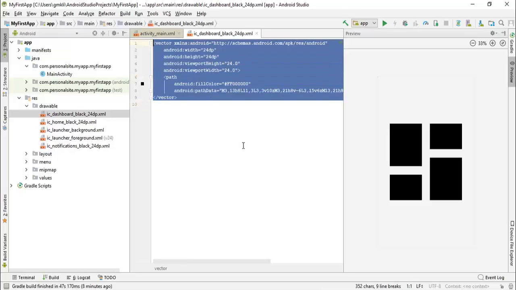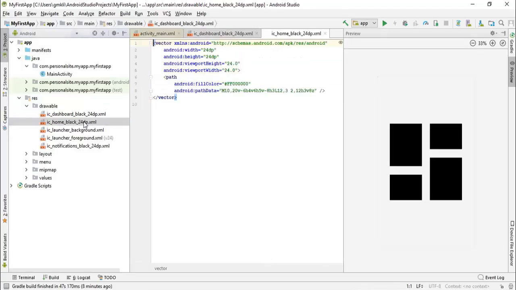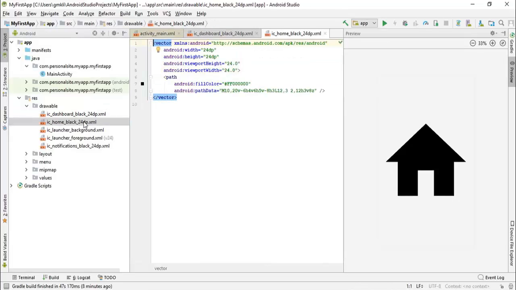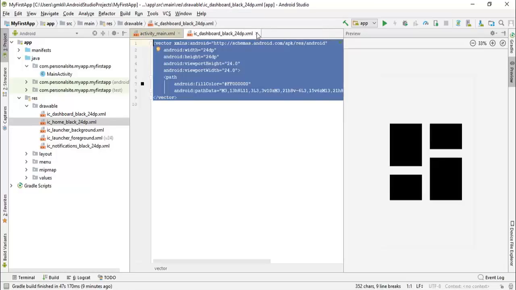First, we have this file, and this is called an XML file. It's simply a way of defining stuff. We're not going to worry about the syntax for now. Don't need to think about that for now. But what it produces is over there on the right-hand side, that strange black dashboard icon. And we can do the same if we double-click the home. We have a home icon as well. Okay, so we can close those up.